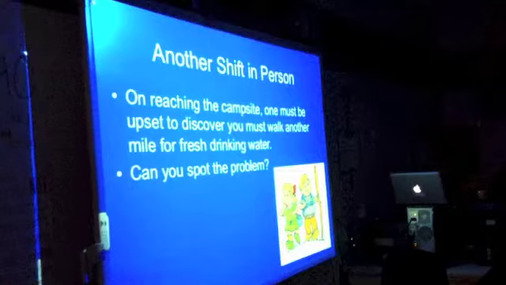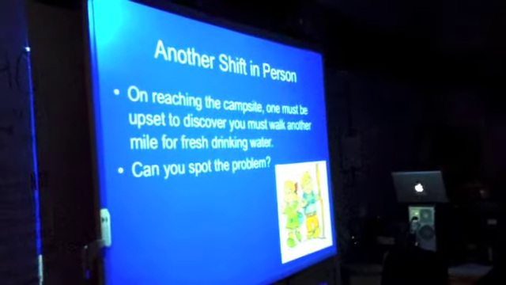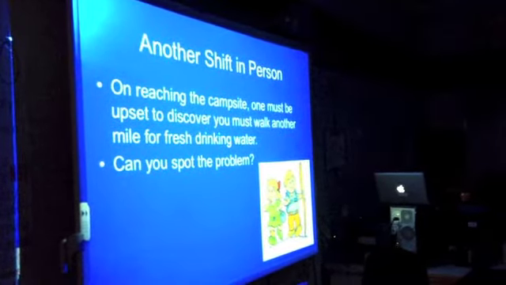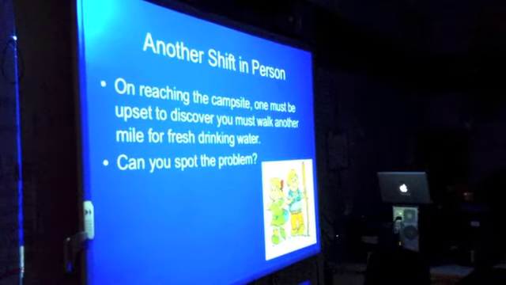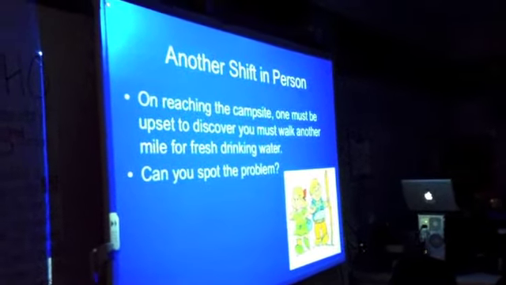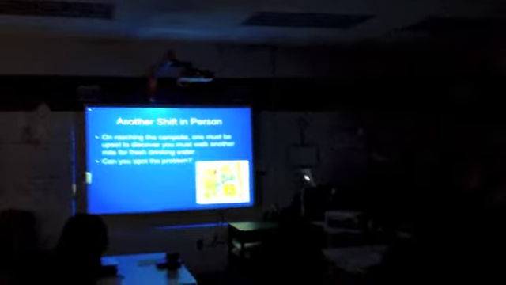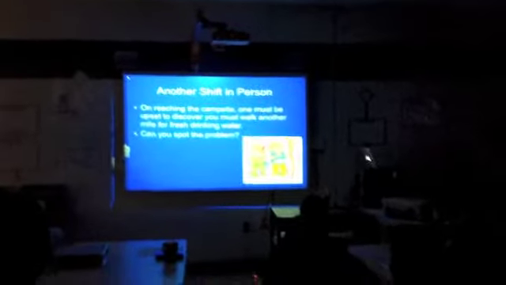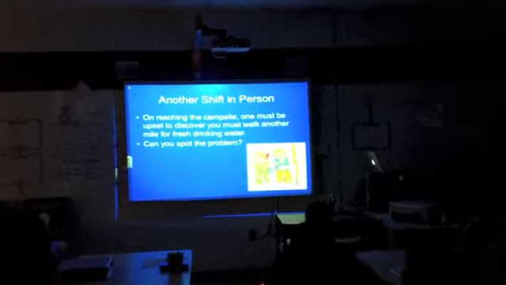On reaching the campsite, one must be upset to discover you must walk another mile for fresh drinking water. Can you spot the problem? Look at the sentence carefully. If you can spot the problem, raise your hand. You tell me what you see. I see they have you. Like when it says one must be upset to discover you. Okay. So you is what you're saying we need to revise?